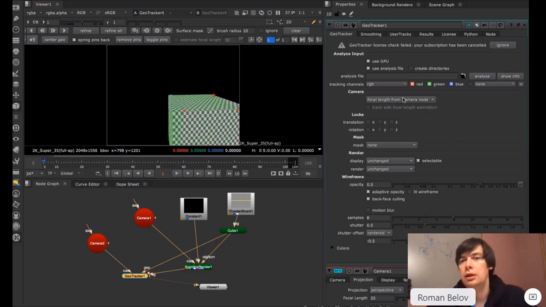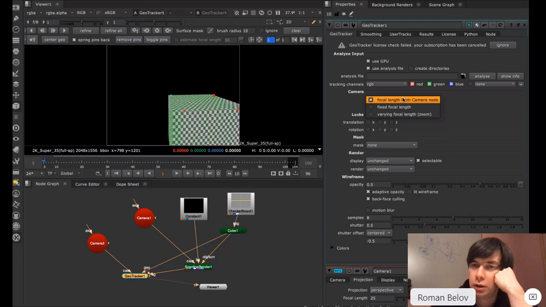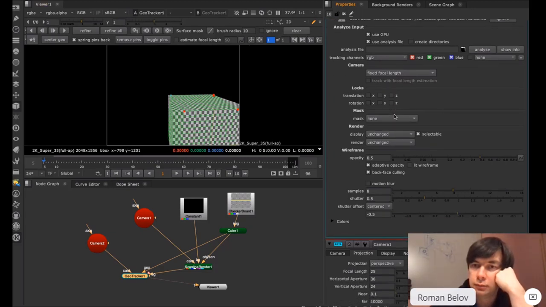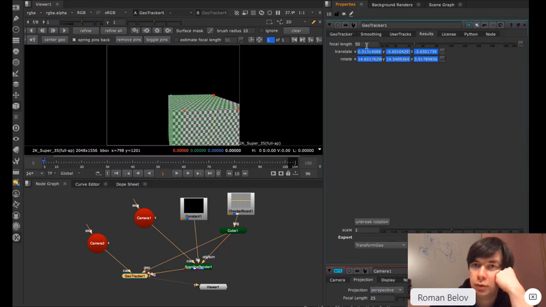So now what I can do is change the way we calculate it. We can say that we will not use the focal length from the camera, but some arbitrary fixed focal length. On the results tab, there is a knob called focal length. When I change it, you see how the geometry changes. Oh, Control Z doesn't work properly here. We'll definitely fix it. Let's see what's going on. You see how it works. So now you can try to find the correct focal length for your cube.